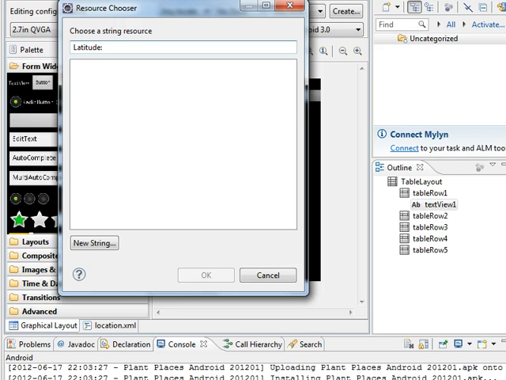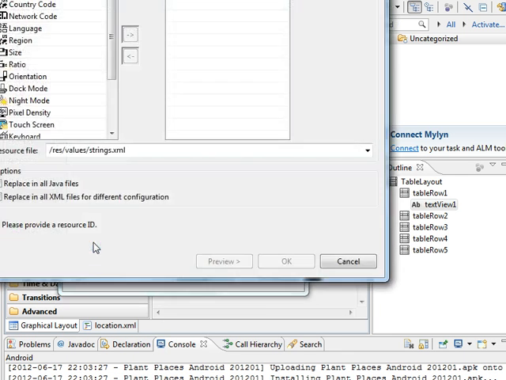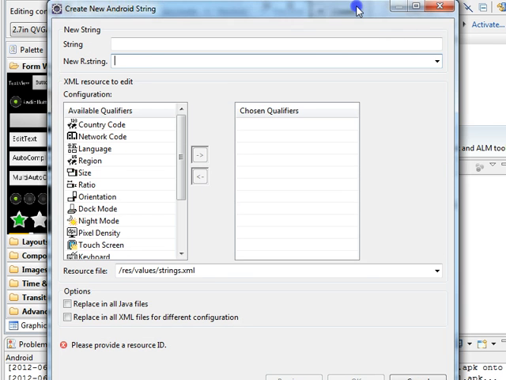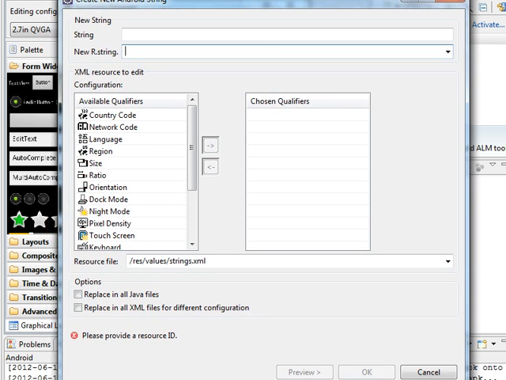We put strings instead in a configuration file, like a properties file. So what I actually have to do here is remove that string resource and click the New String button. This seems like a little bit of work, but it is nice to have all of our strings in one location.